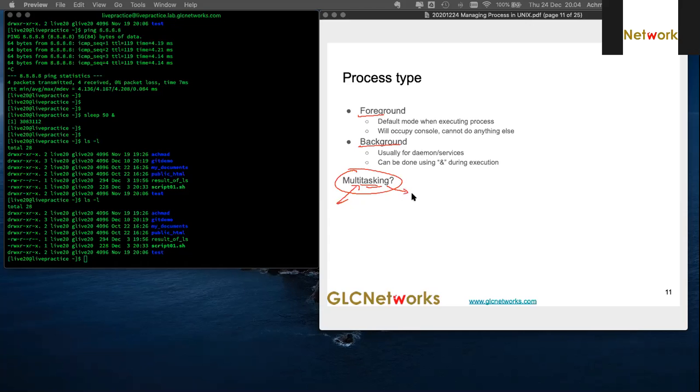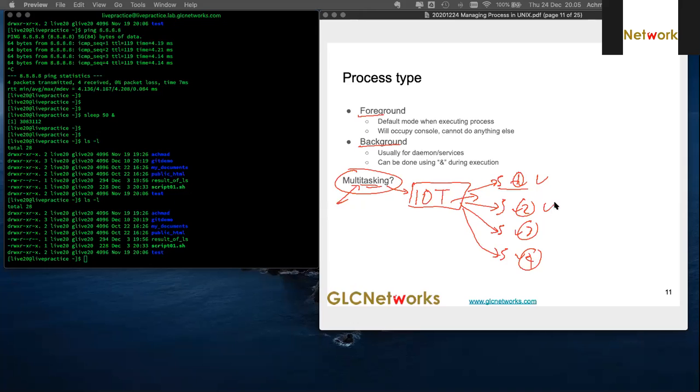Multitasking is also important in IoT. Why? Because you have to accommodate several sensors. You have an IoT device, and then sensor, sensor, sensor, sensor. Each sensor has to be independent from the others: sensor number 1, 2, 3, 4. We cannot just wait, saying okay, sensor number 1 is done, number 2, you stop. No, you cannot do it like that. All sensors need to be able to send data at the same time, so there will be several processes running at the same time.